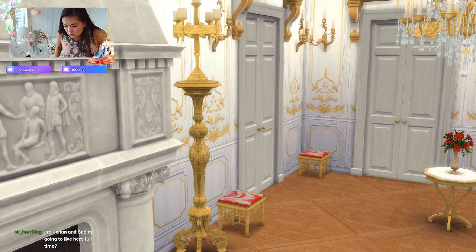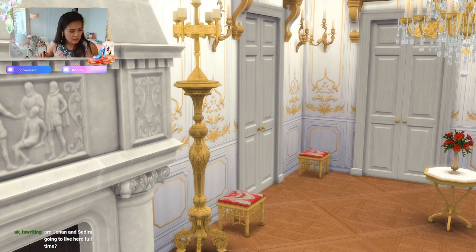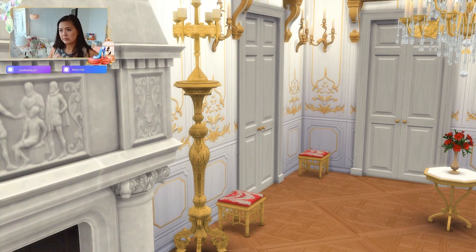Are Johannes and Dira going to live here full time? No, they're going to live in the Brindleton Bay Palace, but I think when Jessica and Frederick get married, they'll probably live here for a bit.